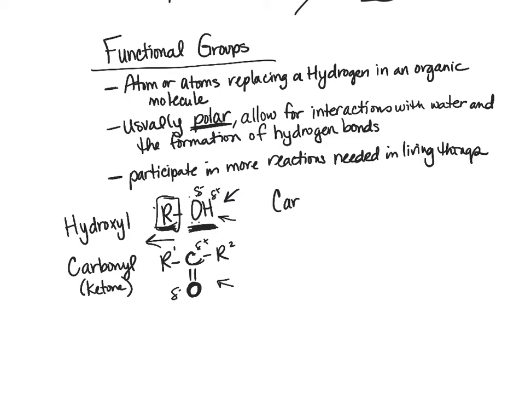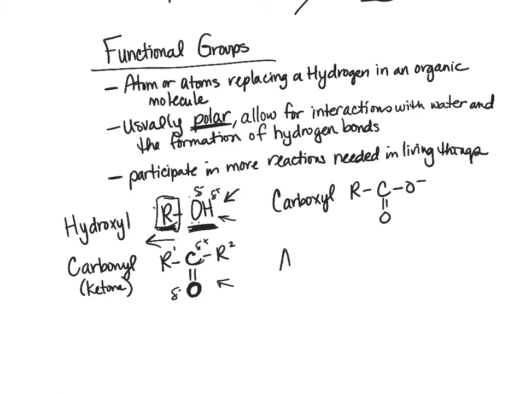The next group is a carboxyl group. Our carboxyl group is a carbon double bonded to an oxygen, similar to the carbonyl, but then instead of having another R group on the side there, what we have is a negative oxygen. So in this case, we've got a lot of electrons flying around here. We're going to take those off just to clarify. There we go. So our carboxyl group, when you're trying to seek out the functional groups and see where they're going to interact, we have our negative oxygen over here, and then we have our oxygen double bonded to the carbon on the other side. So that would make our carboxyl group.